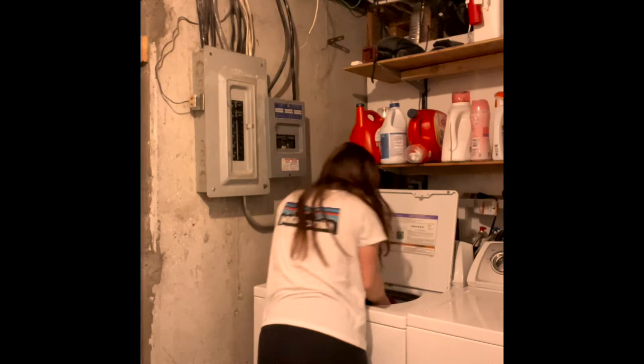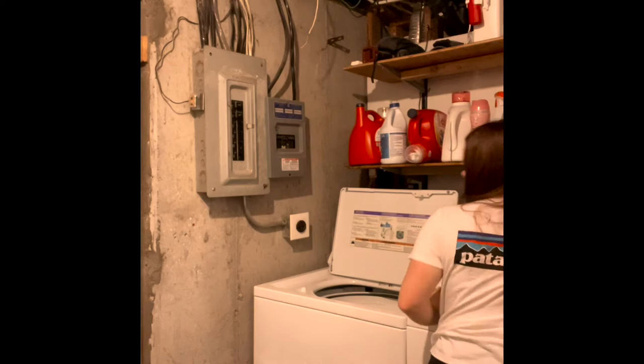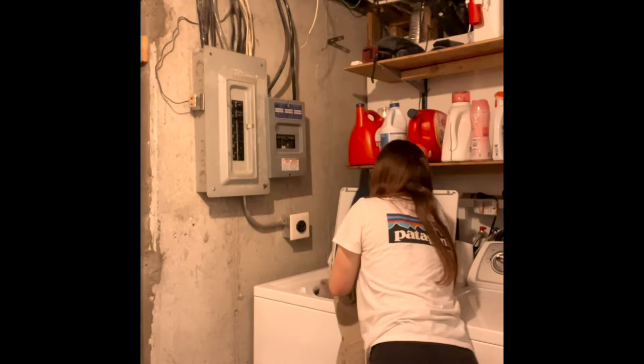So I like to start off cleaning with the laundry, because I can have it in the washer while I'm cleaning other stuff and then put it in the dryer, and then by the time I'm done cleaning, I can fold, if that makes sense.